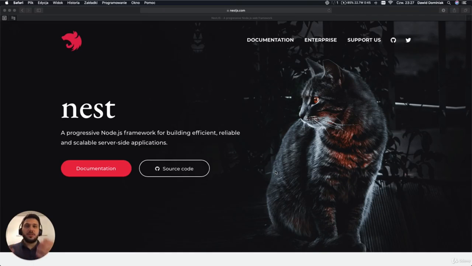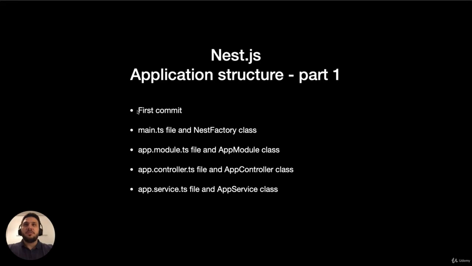Hi and welcome. In this section, we'll look into the structure of the generated application and we'll see what's happening under the hood. I decided to divide this section into two parts. In this part, I will explain the common concepts of NestJS like module, like controller, like service, and in the second part, we'll check how to test a NestJS application. We'll see the scripts available in package.json and talk a little about them. In the end, we'll check TypeScript linter rules and I will show you how to extend it. Let's check the detailed agenda of the first part.